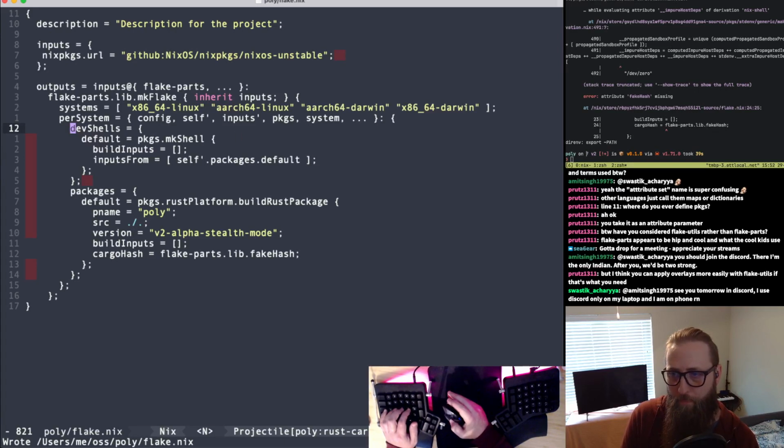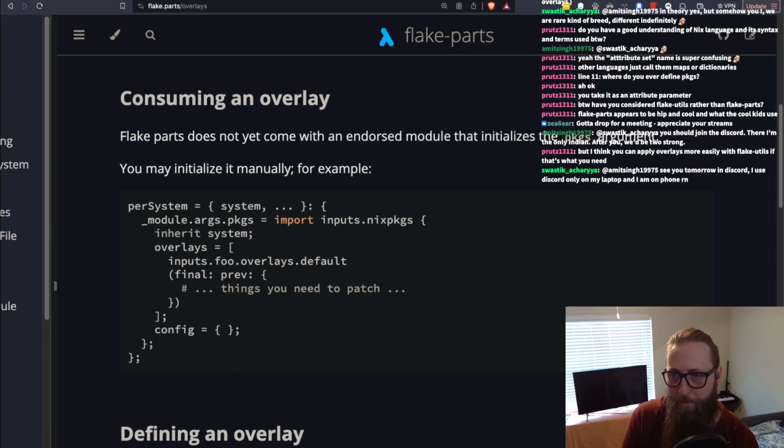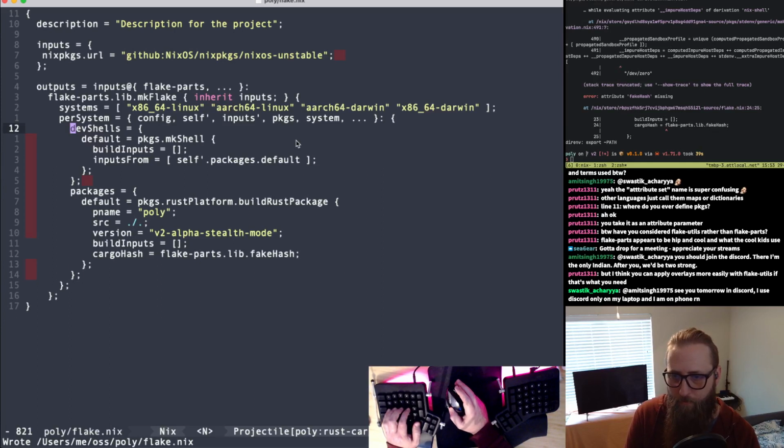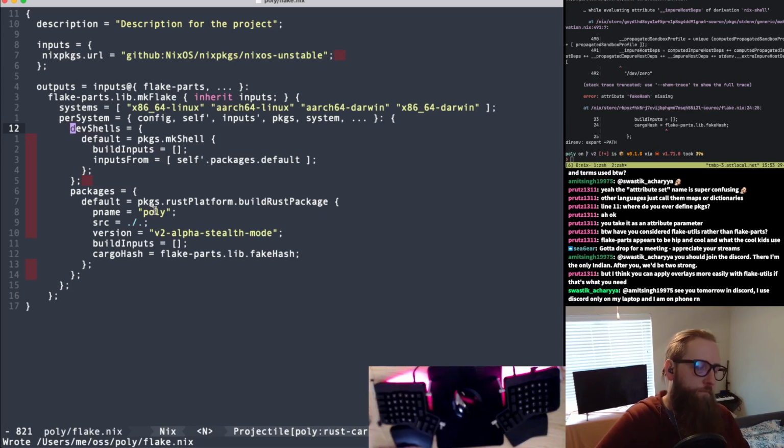inherit system. Okay, sure. _module.args.packages in perSystem. Of course, since I've defined this as... oh, right, but I'm not using an overlay here. Oh my God, I'm using an overlay in OCaml, but not here.